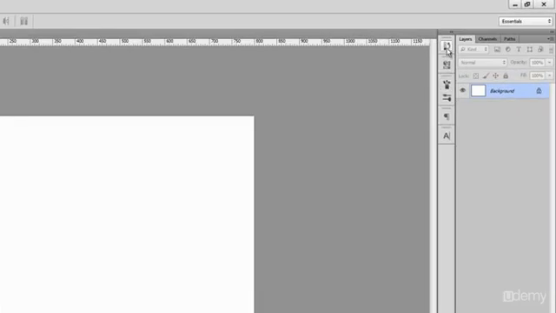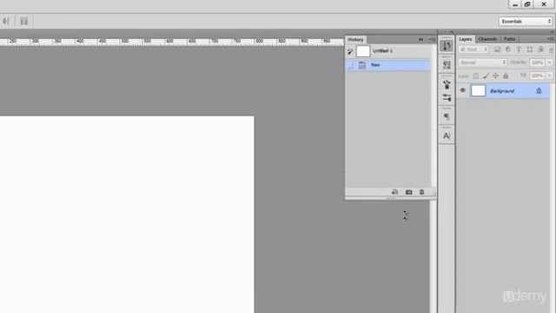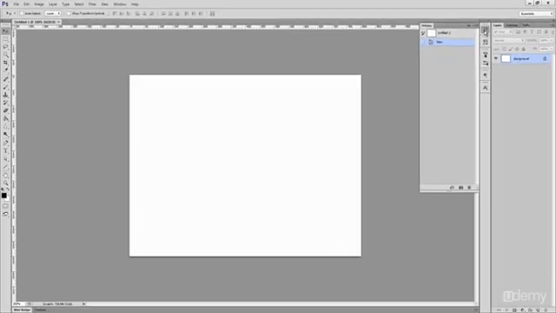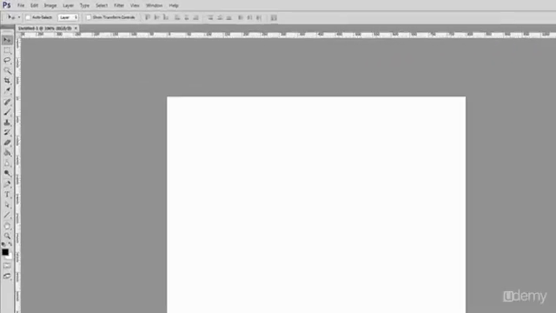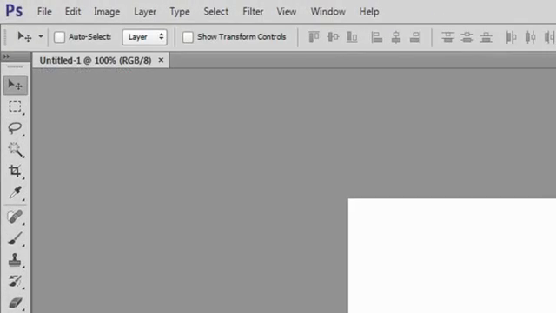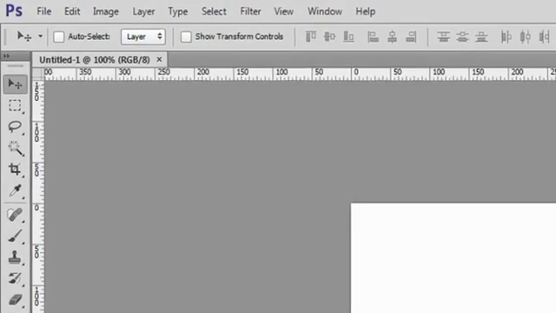The first icon here is the History panel. Press it and drag the panel to expand it. This is like a time machine. If you make a mistake, like delete a layer by accident, just open up this panel and go back in time. Now press Ctrl-R and rulers will appear.